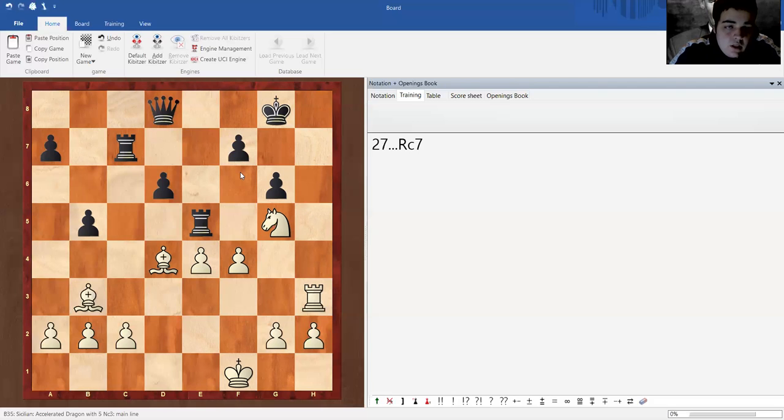But he overlooked an amazing tactic. So feel free to pause the video and find out how Rashid managed to win this position. So go ahead and pause the video now. Okay, I hope you paused the video. The move which Rashid played was bishop takes f7.